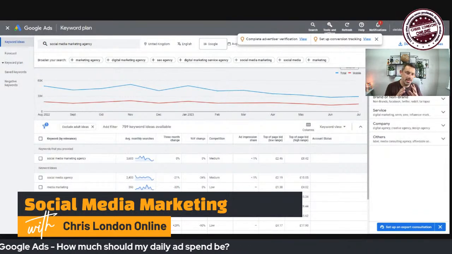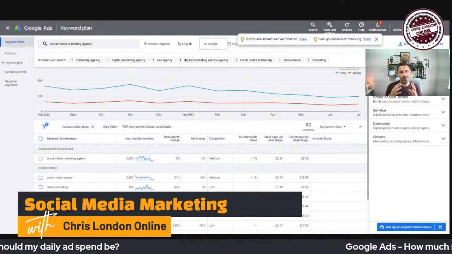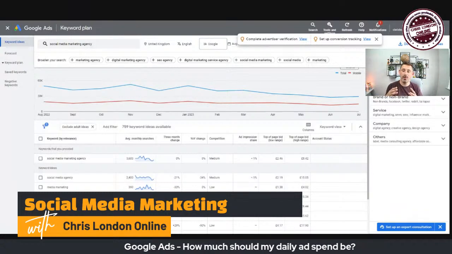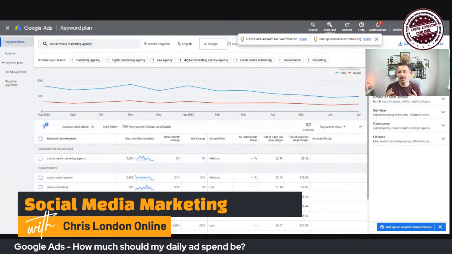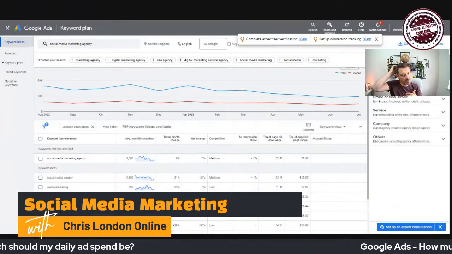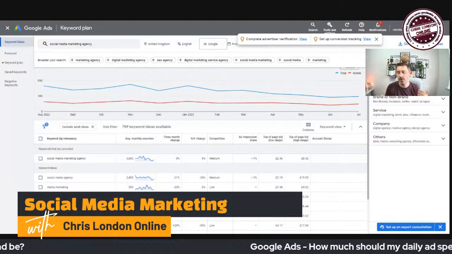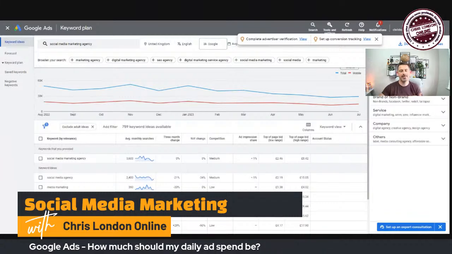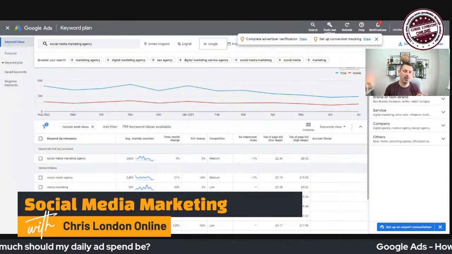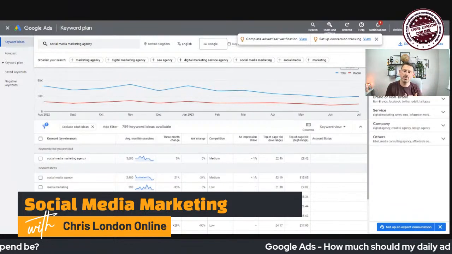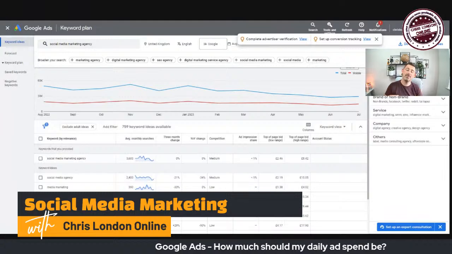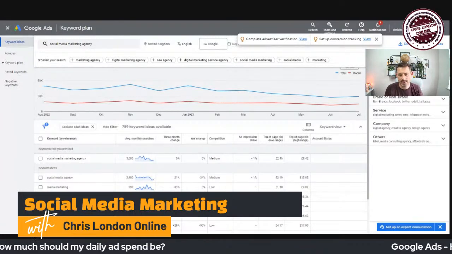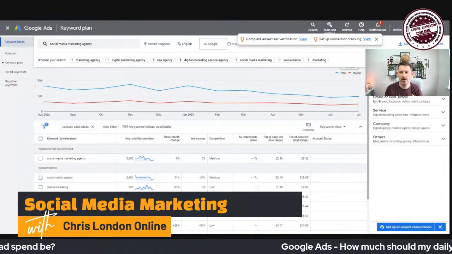Now, remember that these are keywords where there is big intent from the person. Google knows that there's intent from that person, so that click is quite valuable, because we know that we can charge a few hundred pounds for ads management. So if we get a customer for between £2 and £8 per click, that's profitable for us. Now, I'm not going to say you're going to get a customer every single click, because that's completely unrealistic. But sometimes people go, oh yeah, but that's quite a lot. The person is specifically looking for the service or product that you offer, so it's actually a fairly decent price. Different industries will have different prices.